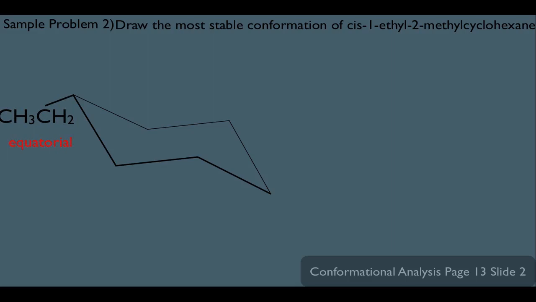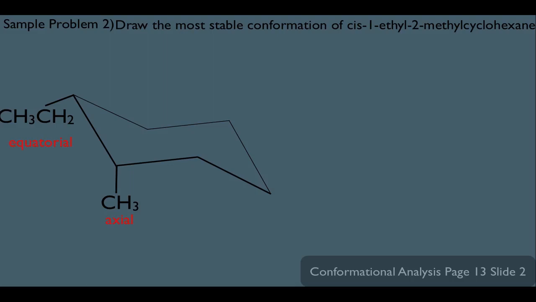Now, let's walk over to carbon 2. Here's 1, here's 2. Let's place our methyl, and let's make sure it's cis to the ethyl. Again, remember, we know our general template. This would be the equatorial bond. This would be the axial bond. And the ethyl happens to be in the down position. So to be cis, the methyl should also be in the down position. In this case, that would be the axial position. So here is at least cis-1-ethyl-2-methylcyclohexane.